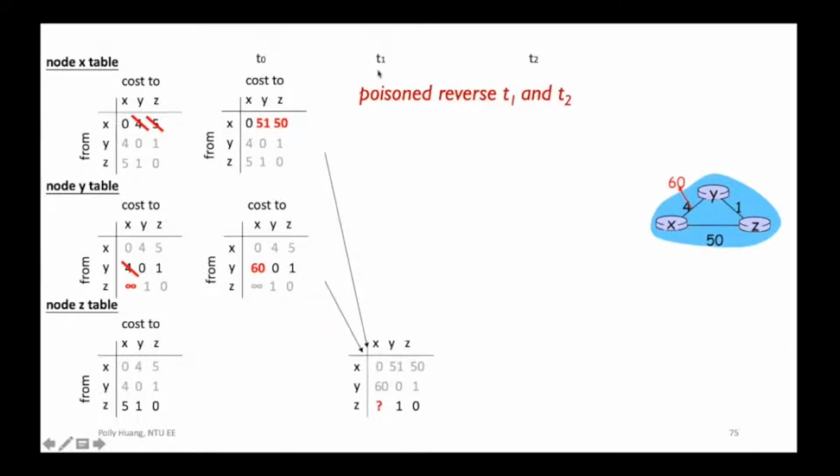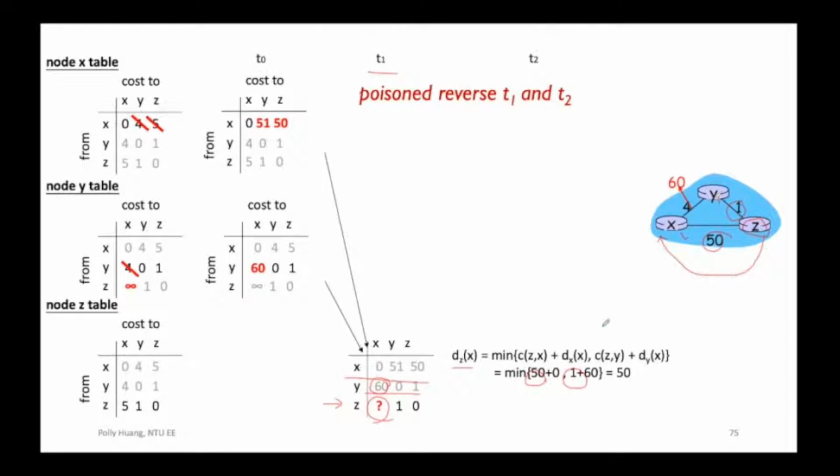Then at the next point in time, t1, z here is going to receive the distance vector from x and y, and this time dyx is 60. That's going to change the result of dzx, this entry here. So let's see dzx. From z to x through two neighbors, link costs being 50 and 1. dxx and dyx: xx value 0, yx value 60. So comparing 50 to 61, 50 wins. And you see here, from z to x, we're taking just this link zx as a direct path to destination x. Quite different, isn't it?